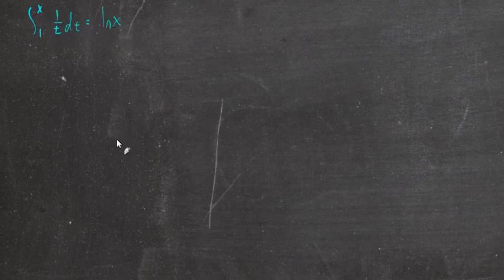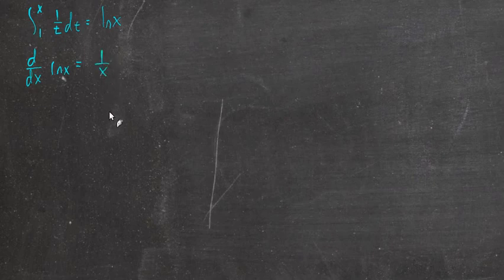what that essentially boils down to is that if the definite integral from 1 to x of 1 over t dt is equal to the natural log of x, through just a little bit of work, we could just show that the derivative of the natural log of x is equal to 1 over x. Okay, so if we have a natural log function and we want to take the derivative, it's just 1 over x. Okay, so that's the big takeaway from this section so far, is we can take the derivative of a new function, of a natural log function.